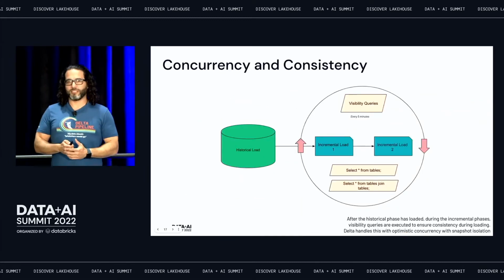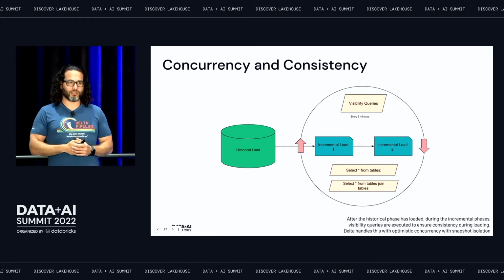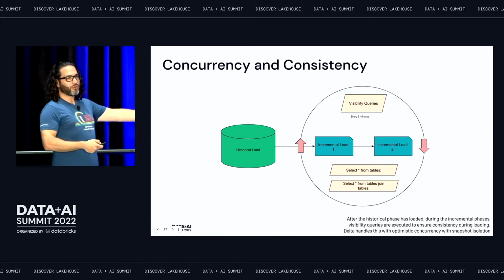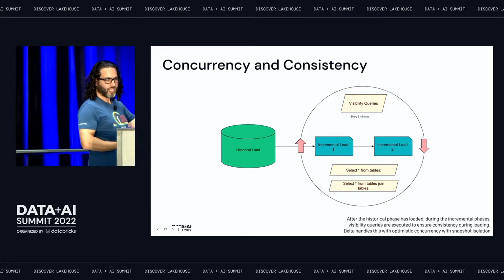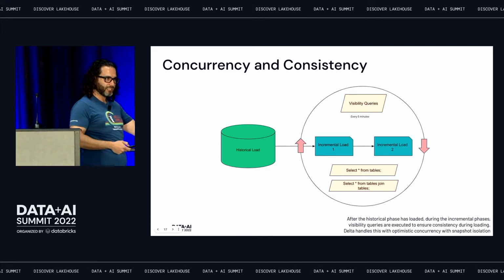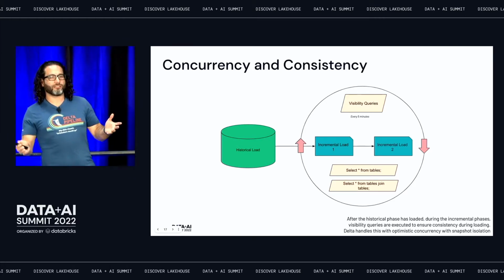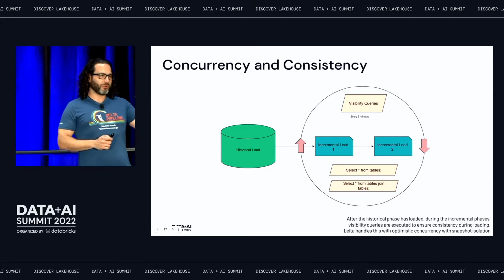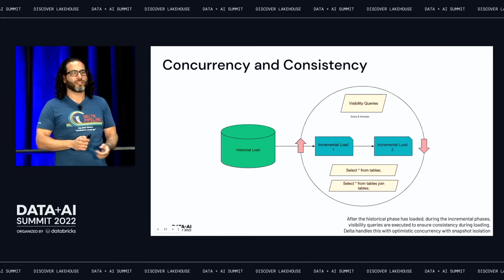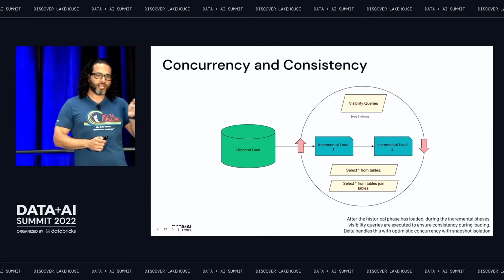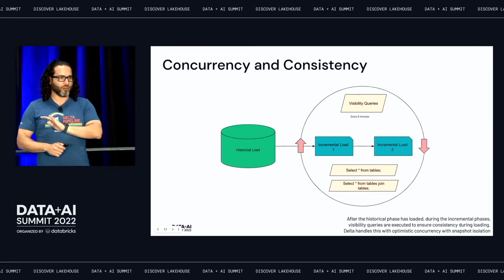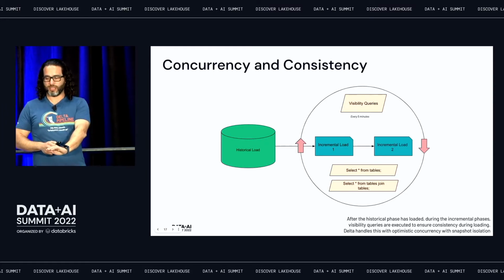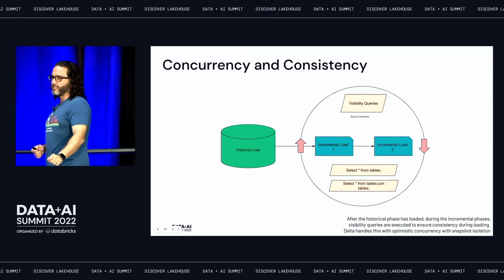And another just for funsies on this benchmark, it's unlike any other benchmark you've ever done before, I just want to kind of articulate that. After you've loaded the historical load, and you're going into the incremental load, so the CDC load, there are queries that fire off to ensure your ACID compliance, because there are other queries coming in selecting data from those tables. So is it going to read dirty data? It actually checks to make sure that you're abiding by all of the rules in the benchmark. So you have to prove your ACID compliance. You have to prove it in this benchmark.